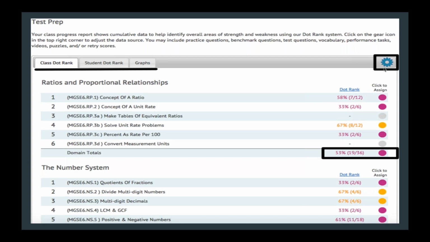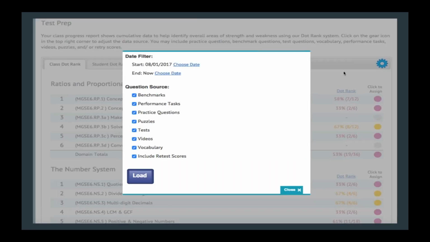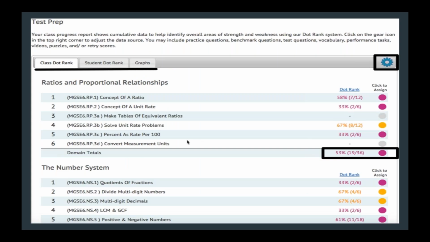I do want to show you that you have this gear icon, and that's where you would go in and decide where you want the data to pull from. You can look at August, and then you can pull up September's data and see how your students are doing. You can also decide which resources you want the data to pull from. But this is showing you your class information. You can also click on student rank to get a student breakdown, but class is going to show you where they are as a class. Student rank is nice to use when you're wanting to make groups, and you can see who you might want to group together if you want to do mixed groups or same level groups.